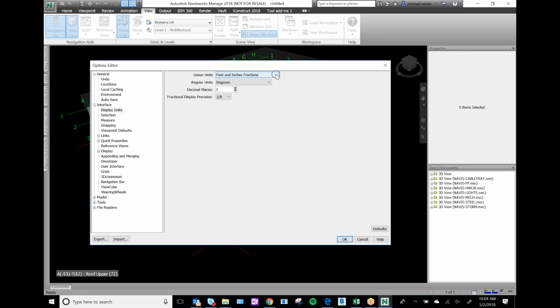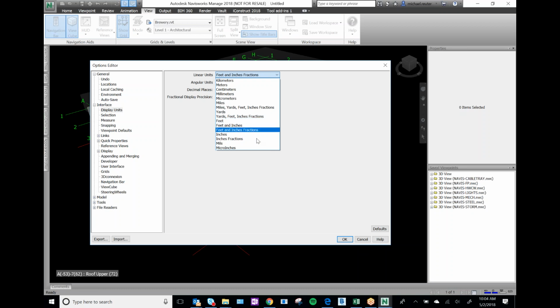So how do you guys utilize measurements? Is it feet and inches? Is it just feet? Feet and inches. Okay, so just change whatever the linear units are to that, and then pick this one right here. It'll be decimals if you do it like that. If you pick fractions, of course, it'll be in fractions, so you'll see an eighth of an inch, whatever. These are the typical ones.